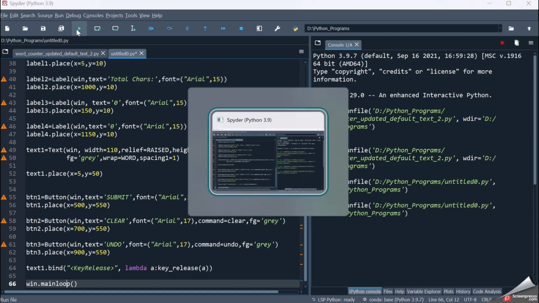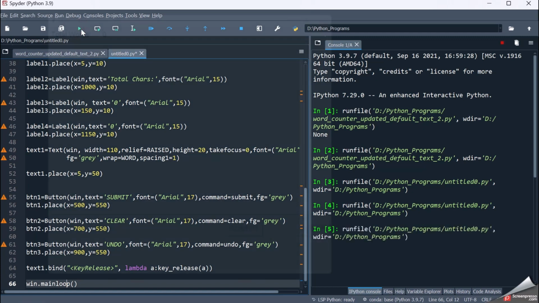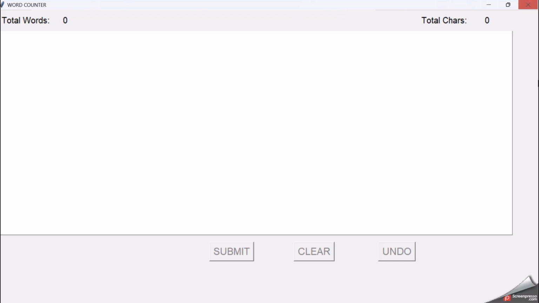Let me close this session. Let me execute it. So I get my word counter application. The full layout is ready. Total words, total characters, 0, 0 initially. A text widget wherein I can enter the text. For each character entered, it will call the key_release function.